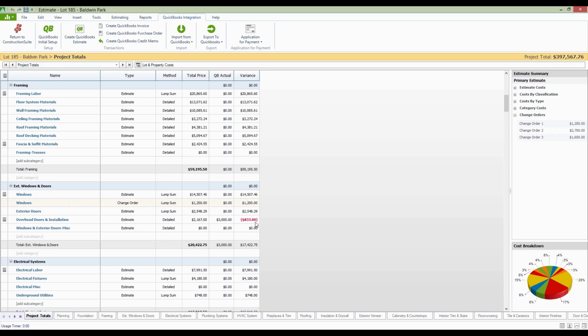$833 over budget. This isn't exactly ideal, but we've got enough time now to catch this. Maybe make up a little bit of money from the contingency fund, or find out maybe if there was something on that bill that was just mistagged or mislabeled. If not, we still have the quick and easy depiction showing us that we are over budget.